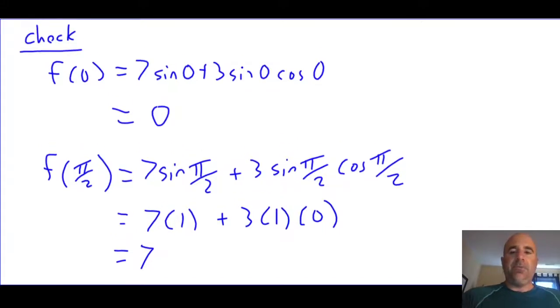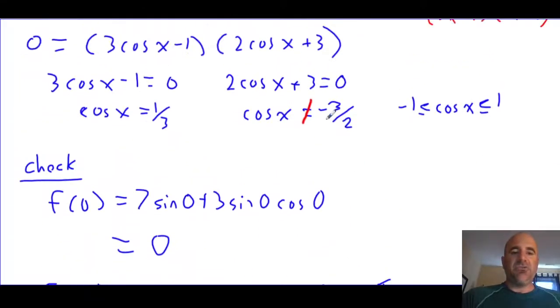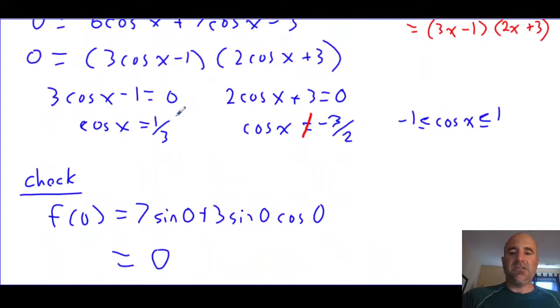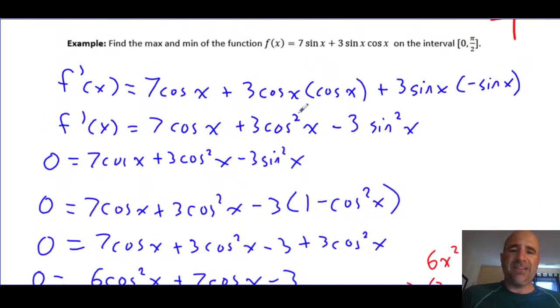Okay, now, how about our other x value? Did you notice here that I didn't actually figure out what x is? So this is a possibility right here. It's going to be some number. I don't know off the top of my head what it is. I could put it in my calculator and solve for x in radians and get some value, okay? And then plug that into the equation.